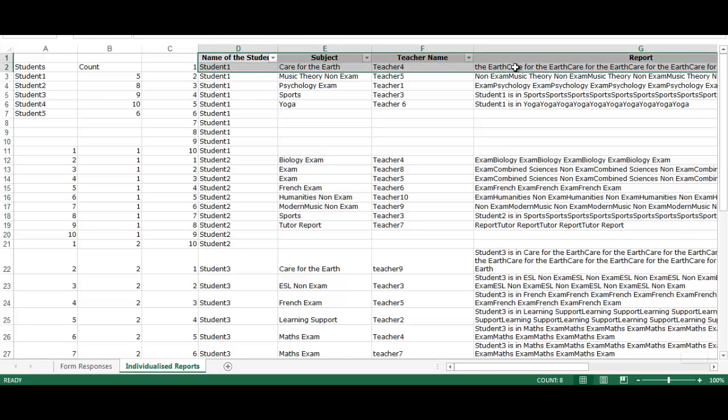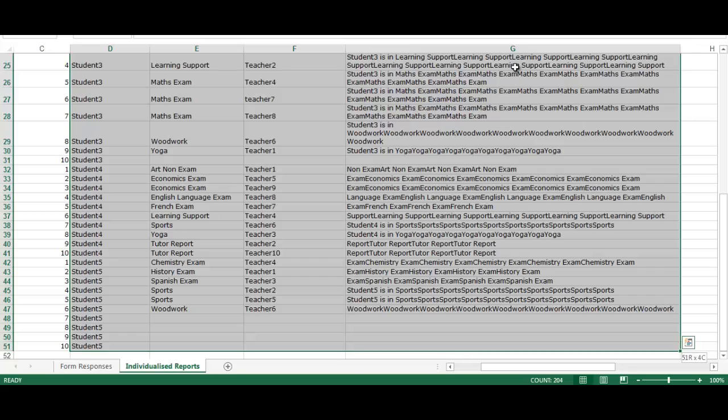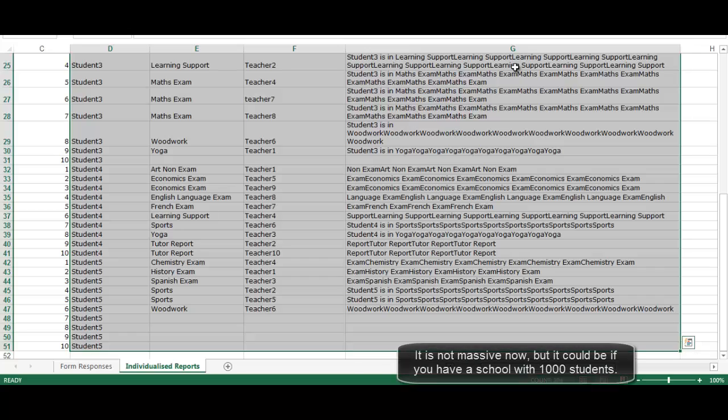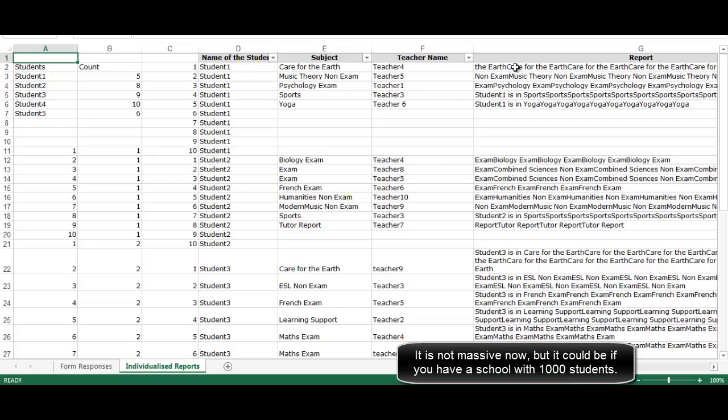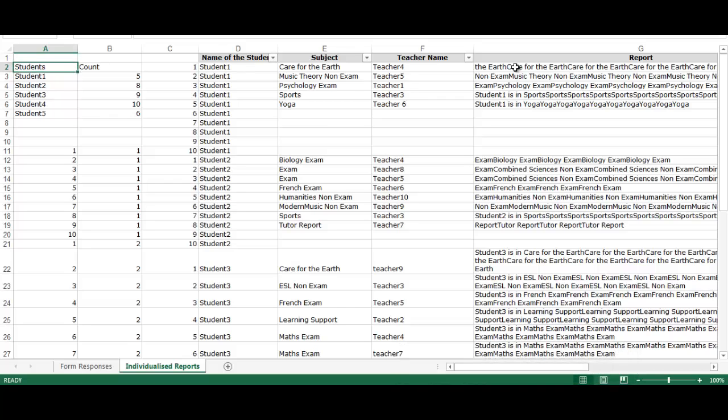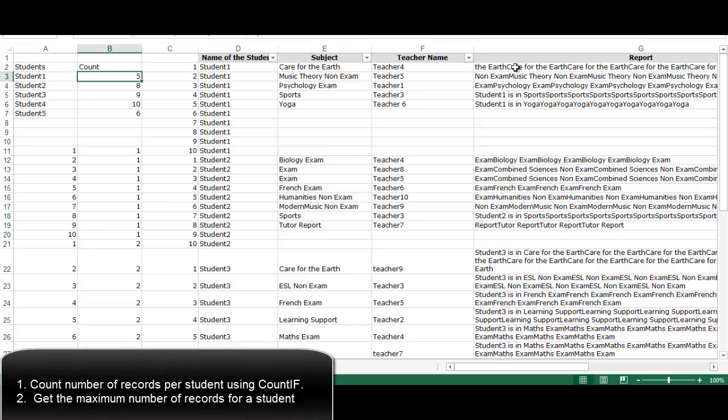We've got up to, let's say, 51 rows of information. Let me walk you through what exactly I've done. The first thing is to count for each student how many records there are in the form submission.